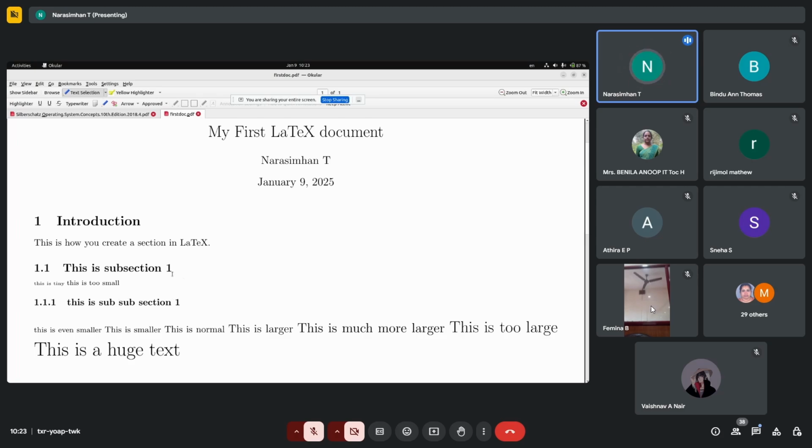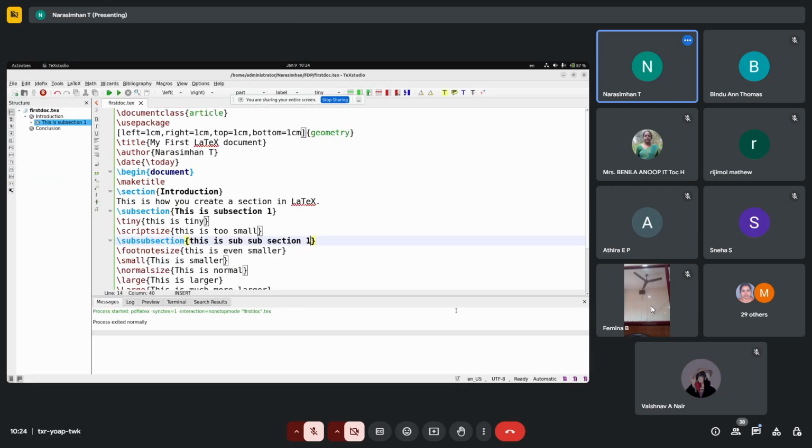So again, the font size is also different from the font sizes for the section and subsections. Maybe you can try out these two as well.